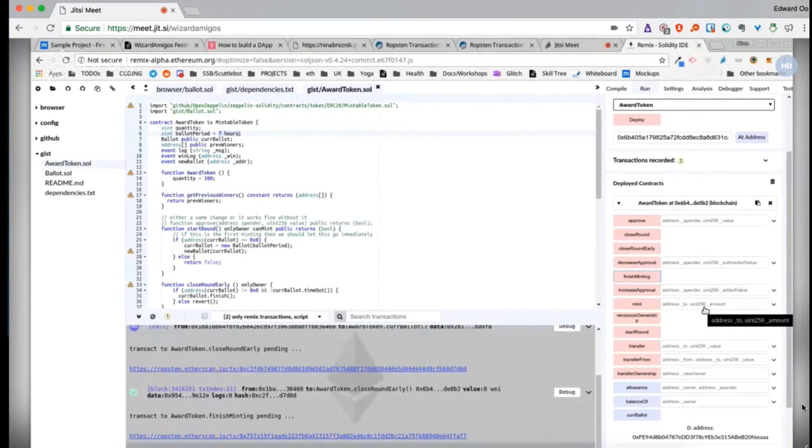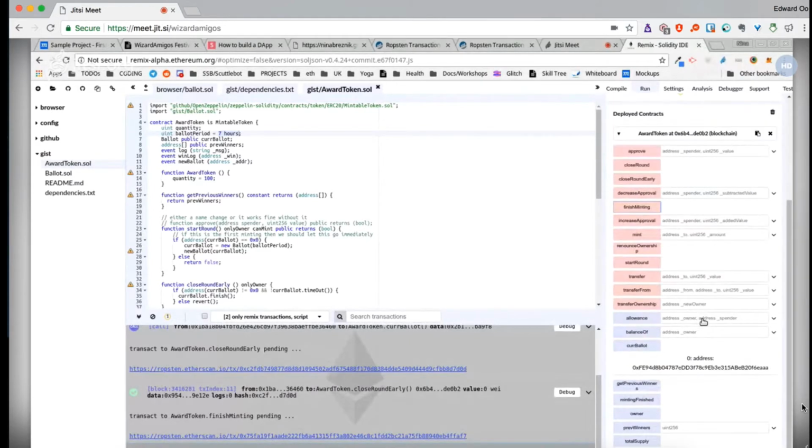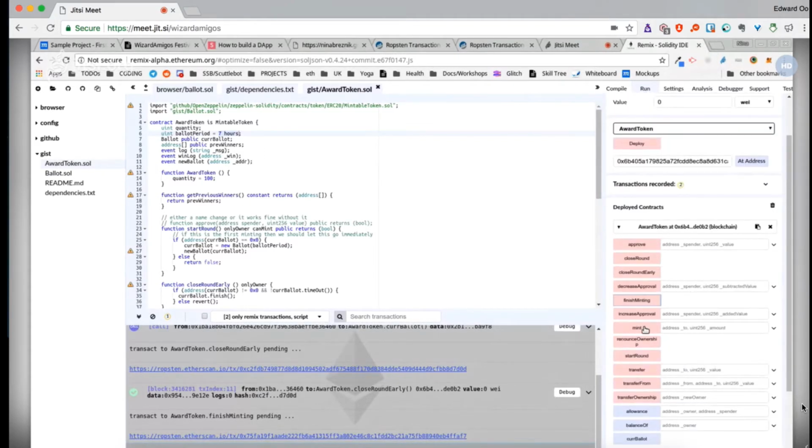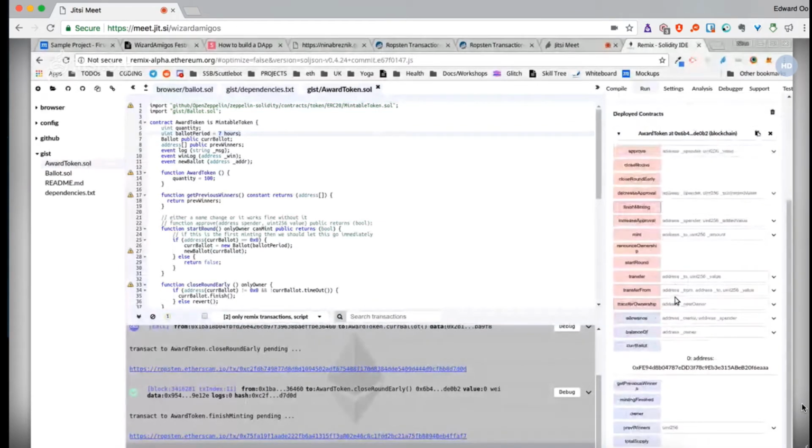Did we even say how many tokens we mint? We didn't mint 0. So the winner will receive 0 tokens because we forgot to mint. Before we started the round, we should have clicked mint and had a certain amount of tokens minted, and then when we say finish minting, which is after we opened the round, started a new round, and then closed the round, the winner would get it. But now probably the winner gets 0.